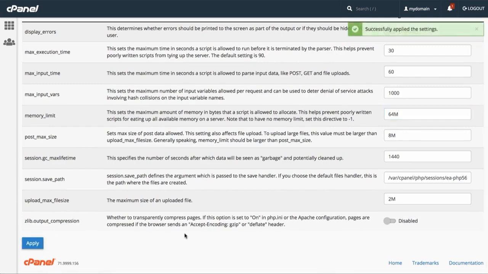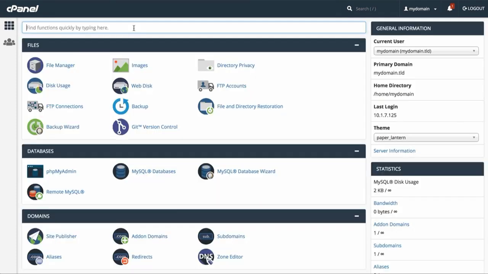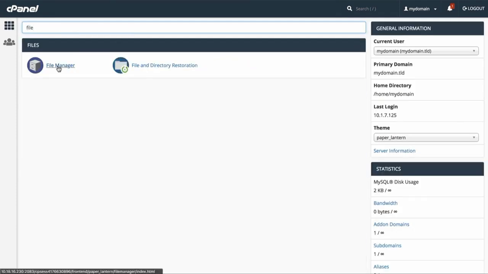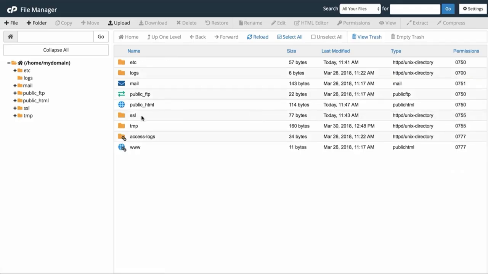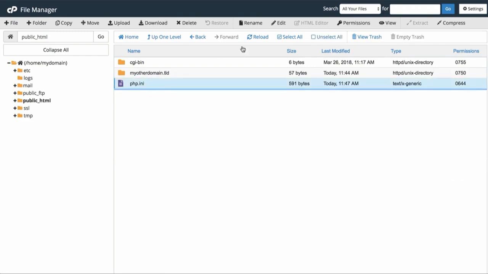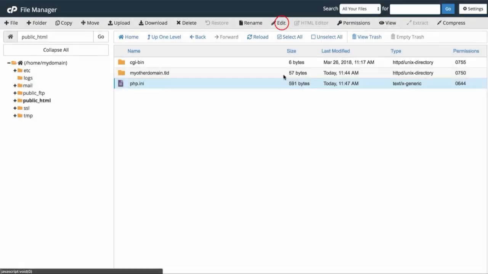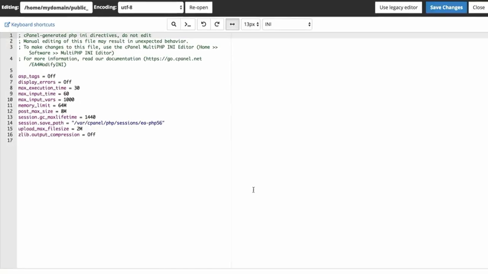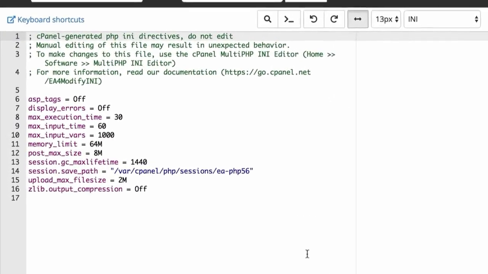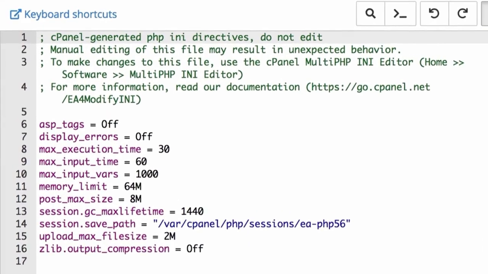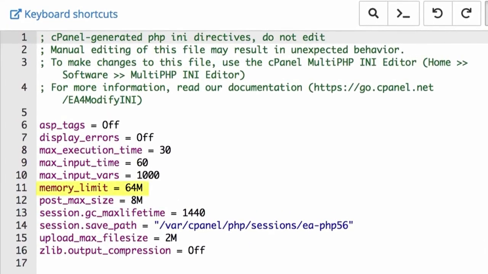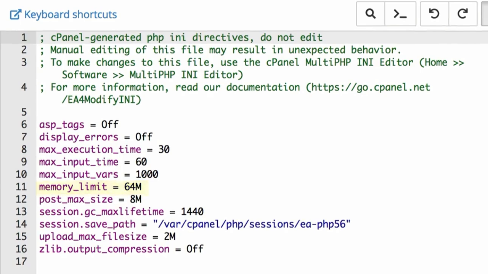Done. Now to show you what happened here, we'll pull up the File Manager. We're going to take a look at the File Manager interface in a bit more detail later on, but for the purposes of demonstration, let's take a look at our public HTML folder right now. So here we can see that a PHP INI file has been created and contains the configuration values that were shown in our Multi-PHP INI Editor interface, including the memory limit value of 64 megs. These will report when your PHP application is loaded.